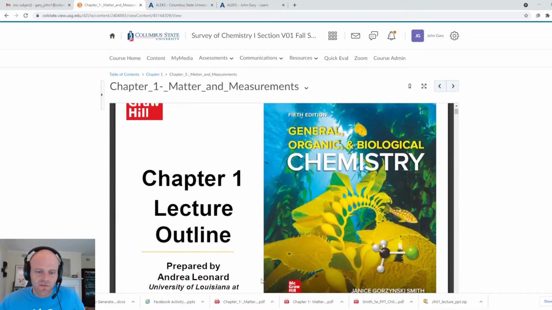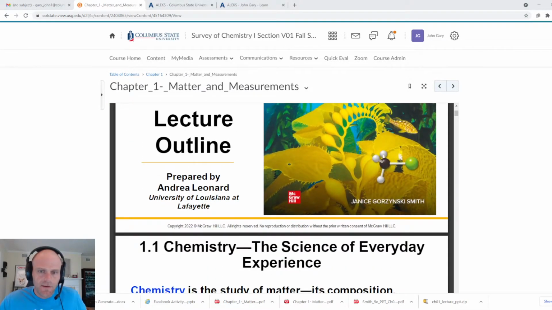Okay, so I'm going to go to the PowerPoints. I like them better. It doesn't have too much extra material, and I can just kind of lightly go over things. Most of this should be somewhat familiar to you. Most of these are terms that we use in everyday life, and stuff that we start learning from a very young age. Chemistry, for example.